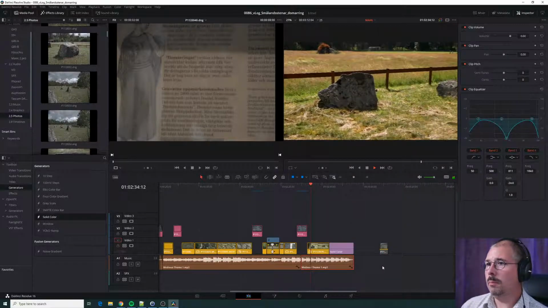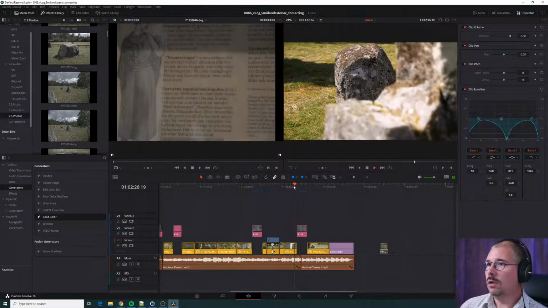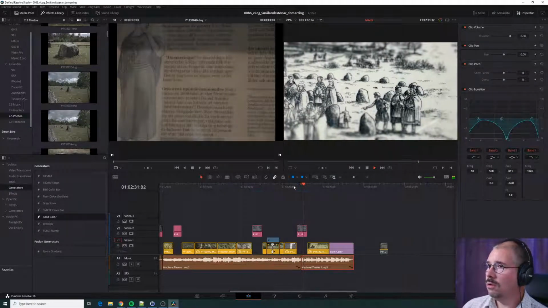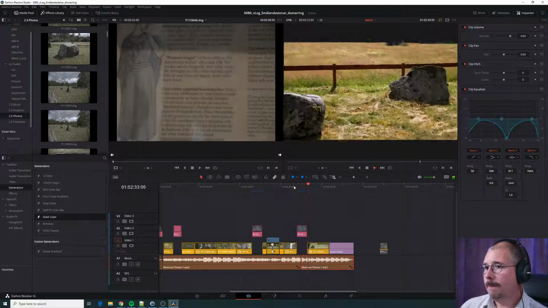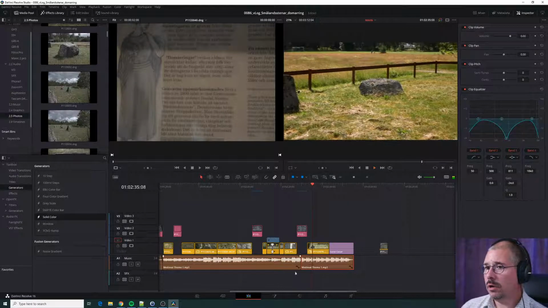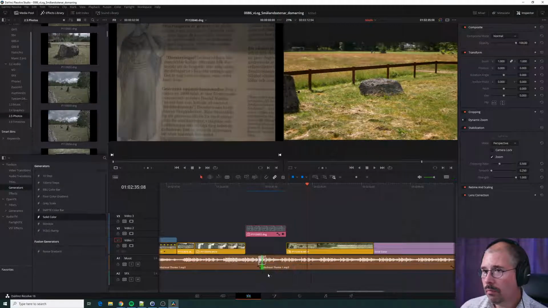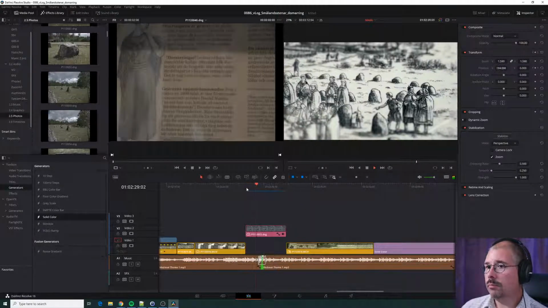I don't think that very many people would notice. It stands out a bit, but not that much. Yeah, that'll work. Sometimes you can try to add a crossfade as well.